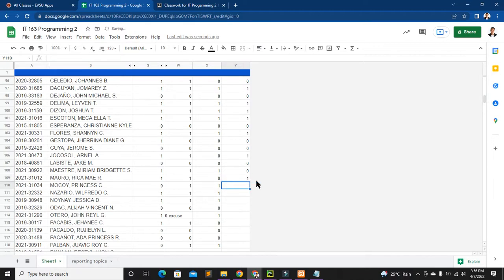Present, sir. Okay. Mokoy. Wala. Sir, nawad-an og signal, sir. Okay, let's consider that one na lang. Nazario. Sir, excuse daw si Nazario, sir, kay nagbiyahe pa siya pa dong biliran.